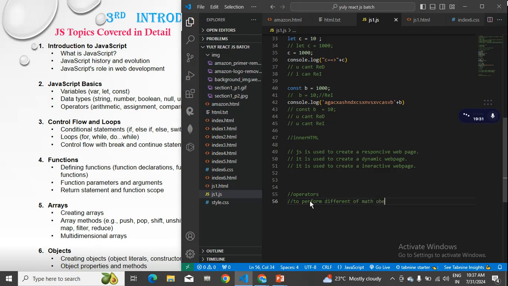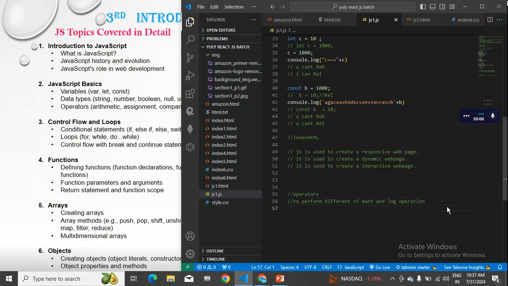Or you can also say math and logical operators. Correct, right?